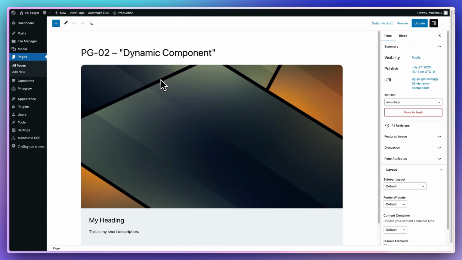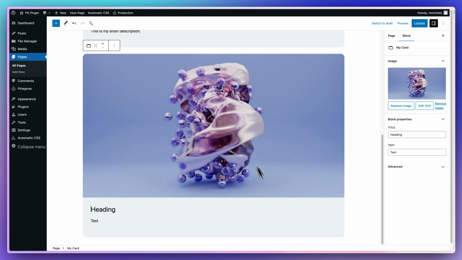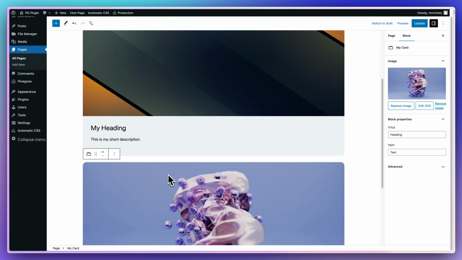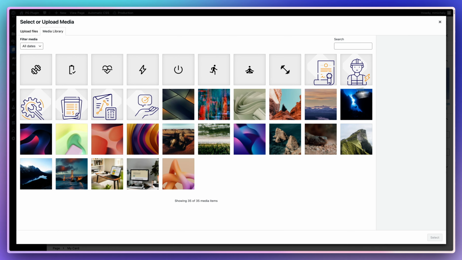Okay. Edit page. Now we can add another card. And again, the starting point is the defaults that we have created inside of Pinegrow, but we can easily change it.